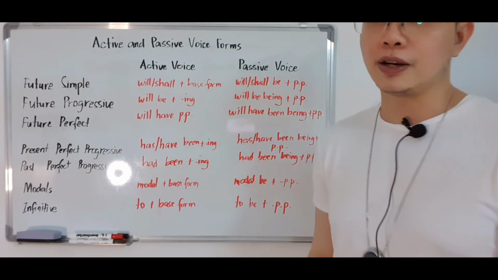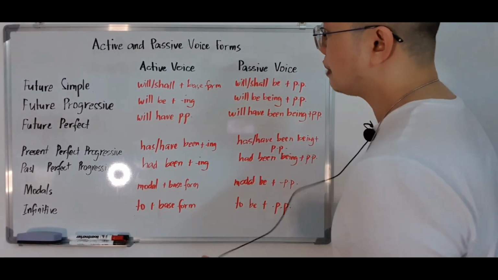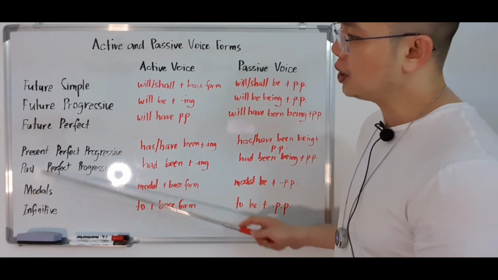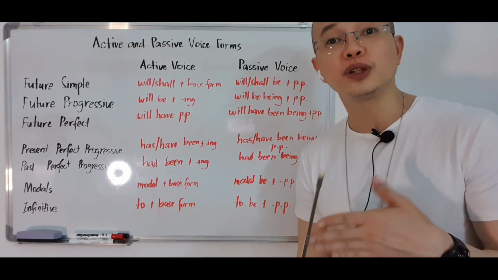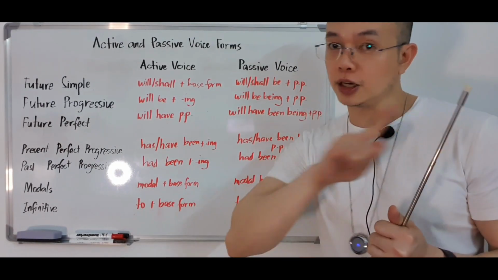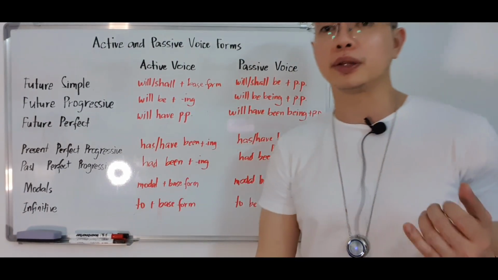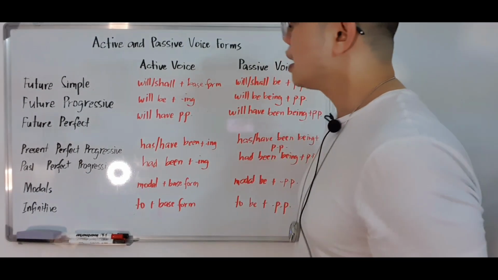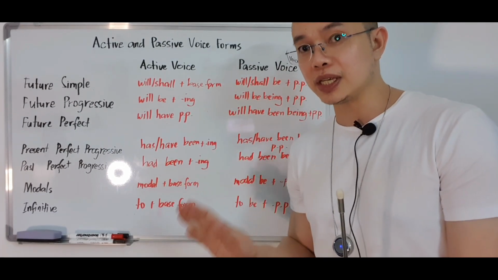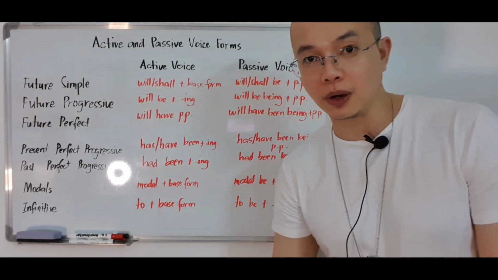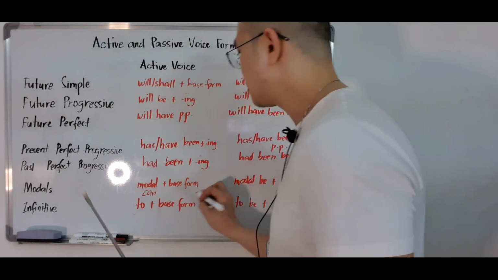All right, now let's go to the last two things that you have to remember when making active and passive voice. For the modals, if you still don't know what modals are, there are separate lessons for modals. An example of a modal is can, just for you to easily remember. So can, for the active voice, you will have any modal for that matter, and after the modal is the base form. So let's say you have can, so you will have can and then the base form of the main verb.